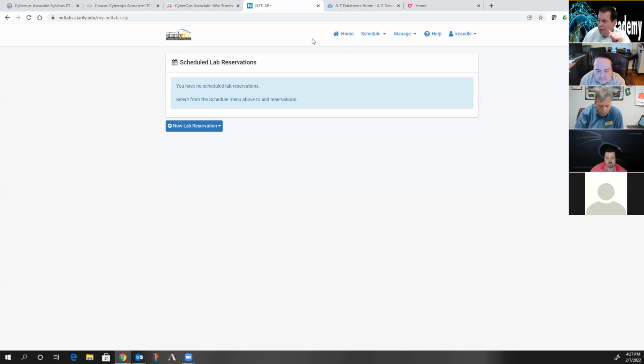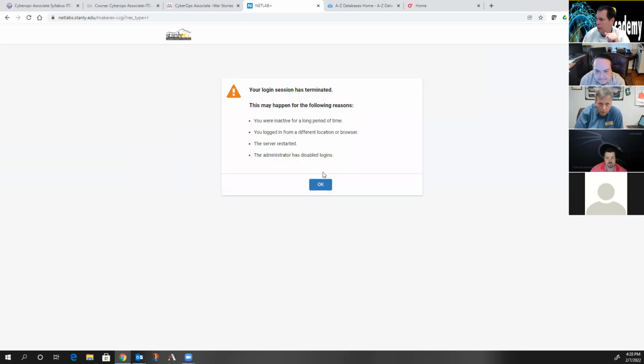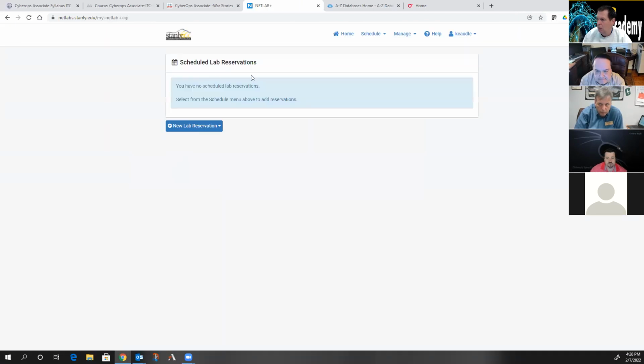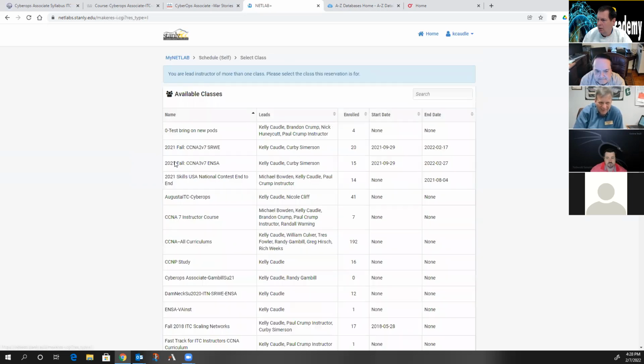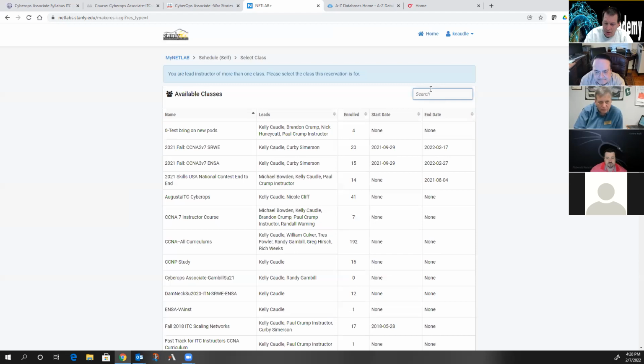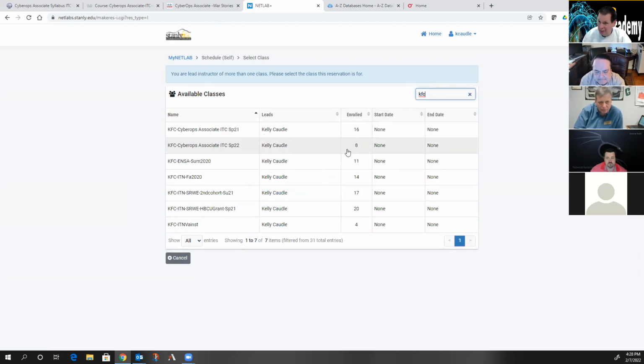But once you get logged in and you want to do a lab, it's really simple. You just go to new lab reservation and schedule. You won't have all of this, by the way. You will just have schedule lab. I got all this because I'm an instructor, but schedule lab for myself. Oops, I got logged out. Hold on one second. I know it's bad password security, but so new lab, schedule lab for myself. You're not going to have 16 billion classes like I do. By the way, that is actually my initials, KFC.